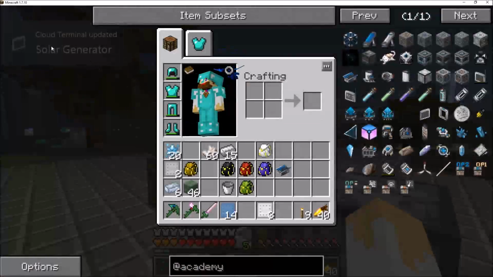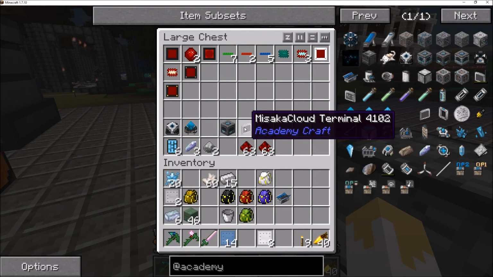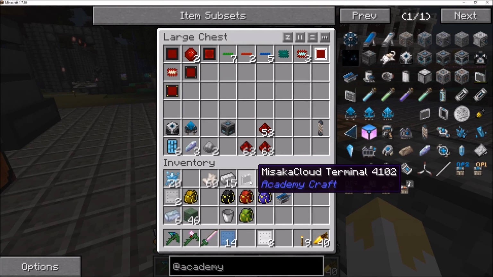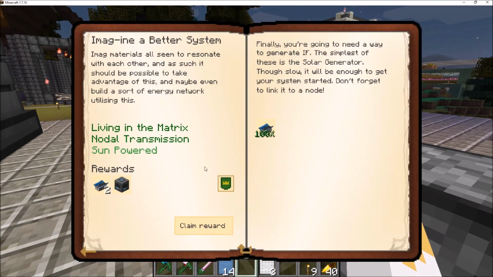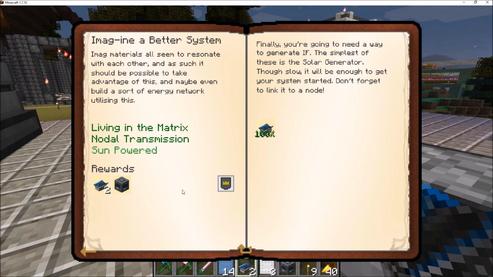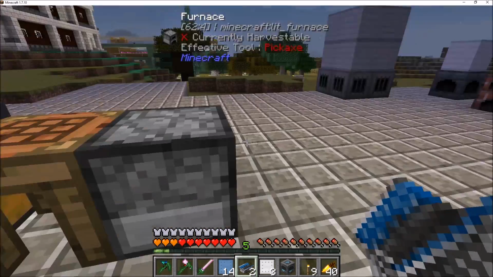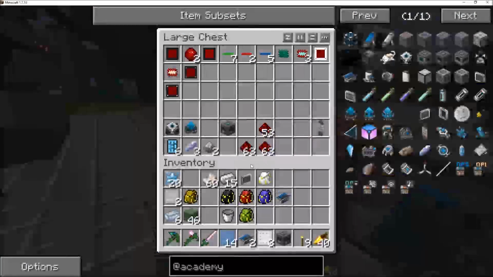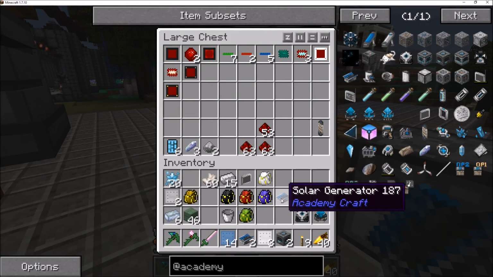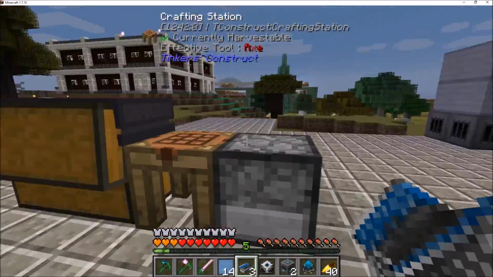Cloud terminal update. What's that? Oh. That's this here. Misaka cloud terminal. I don't even know what this does. Okay, so that's going to give us another basic wireless image node and 2 more solar generators. So let's claim all of that, and that's going to open up a whole bunch of stuff. Now let's see if we can figure out how this works. Okay, so let's grab these. And we'll put these down and see if we can figure out how this works.